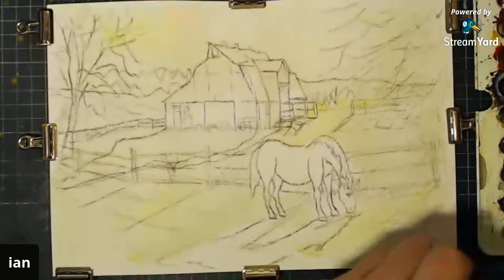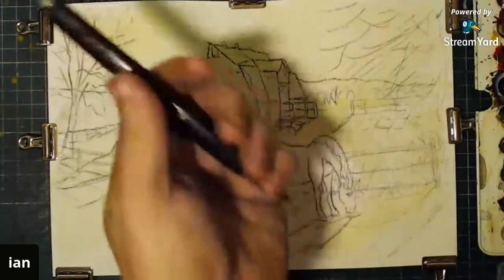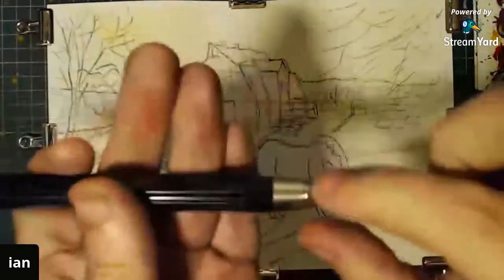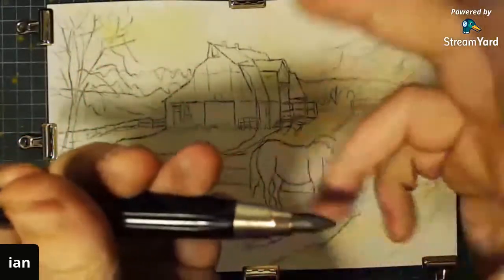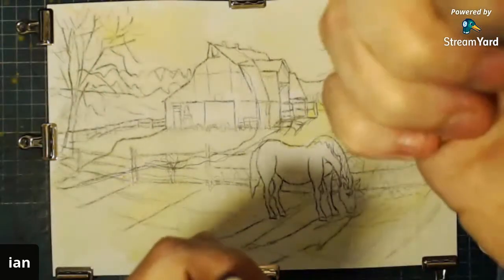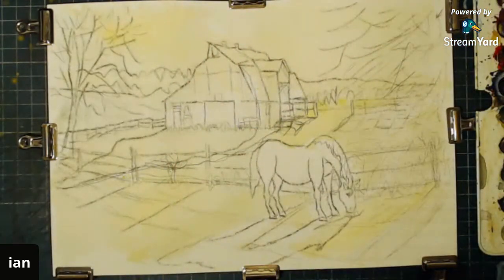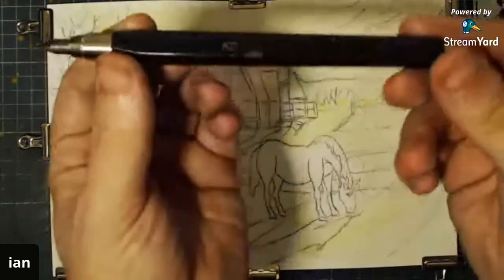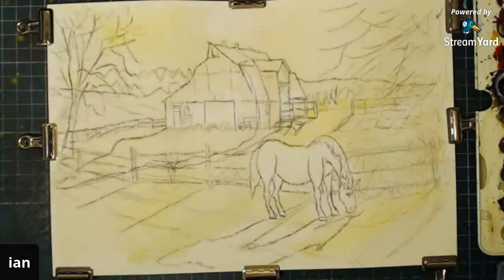But anyway, mechanical pencils are different. They use a clicking system. This doesn't. It has a 3-point grip on it. A clutch pencil grips the lead. With a mechanical pencil, you press down on it and it clicks it down and holds it. It's a different type of pencil. They are similar, but these are vastly superior, I think. Clutch pencils are a lot more expensive, though. So anyway, where were we? Oh yeah, I'm going to have to redo that now.